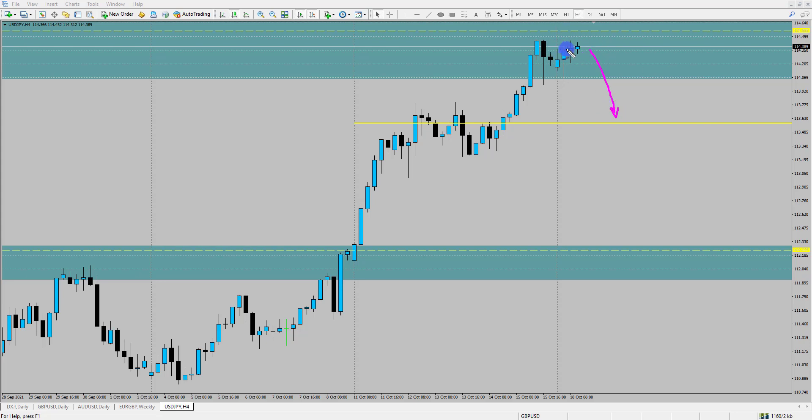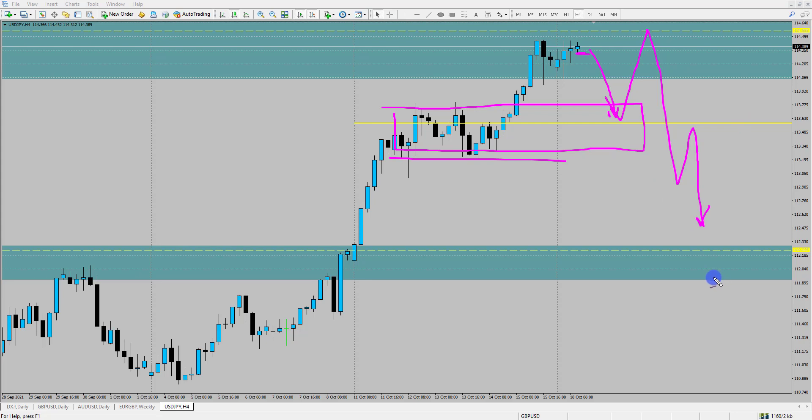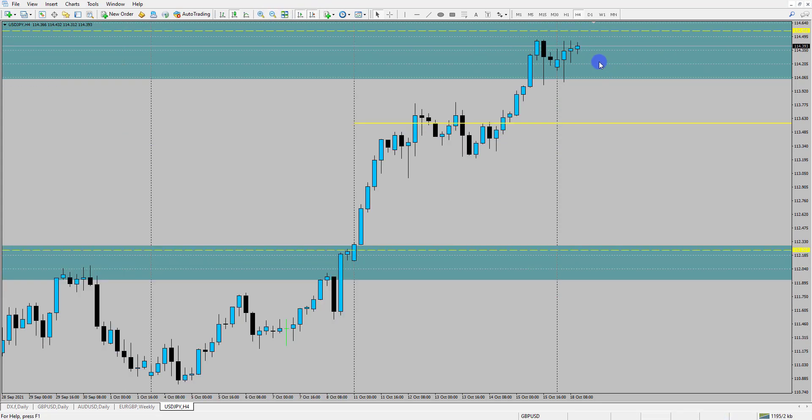I'm looking for a reversal opportunity here. If this four-hour candlestick closes bearishly, we could look for a break of that candlestick low for a move back down into the previous structure zone. We may then see either a continuation of the overall uptrend, or if we start to break lows around 113, price could continue down to 112.23. Keep an eye on Dollar/Yen — we could see a short-term reversal opportunity into previous structure highs. This low-ranging candle may be the catalyst, but if price doesn't break the four-hour candle lows, the setup may change.